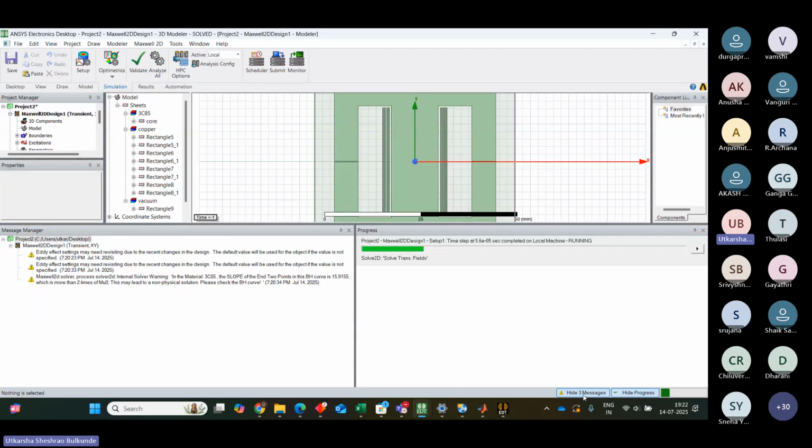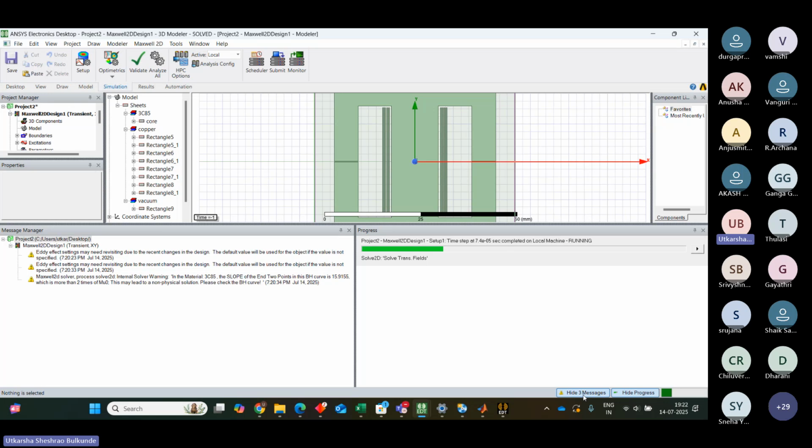So you have to replace your omega by 2 pi f. It's like you have to write 10 into sine, then in bracket 2 into pi. You can either write pi or you can write 3.14, into f.